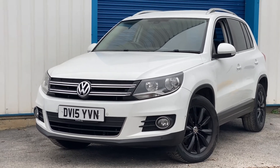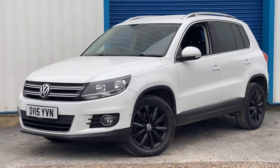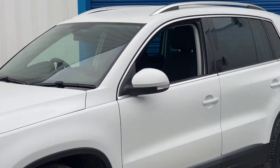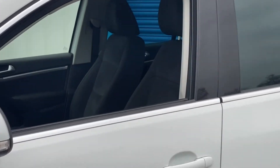Along the front bumper you've got colour-coded integrated parking sensors as well as width detection sensors. Coming down the side of the car you'll see the high gloss alloy wheels, which go really well with the rest of the car and the privacy glass. It's a really suitable family car with a huge boot, and you've got roof rails as well if you need a roof rack.